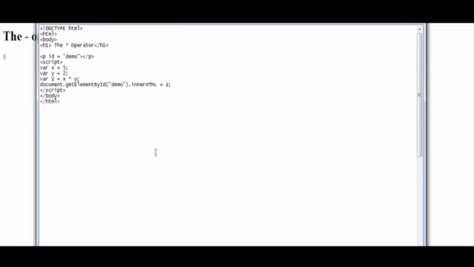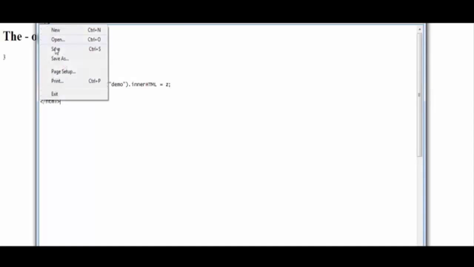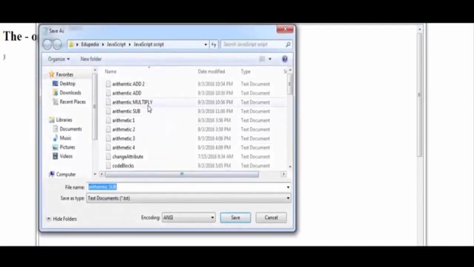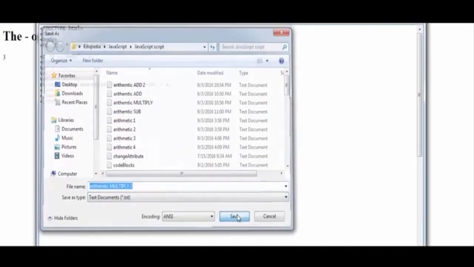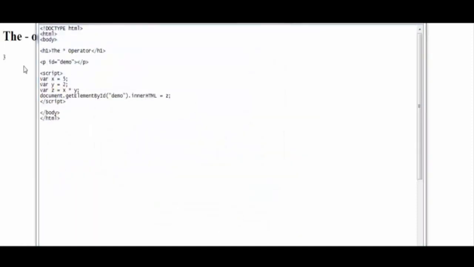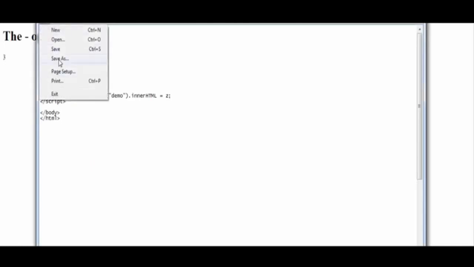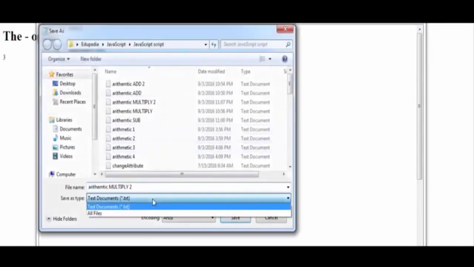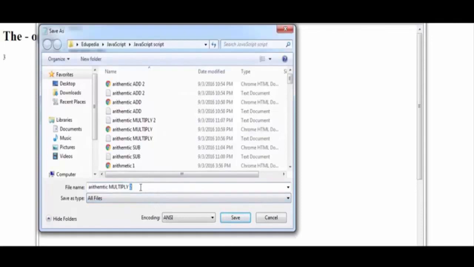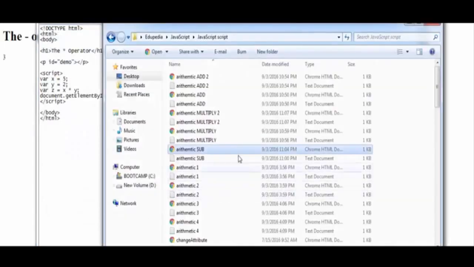All right, and I'm going to save this as multiply, with .html. Let me find it in my folder.